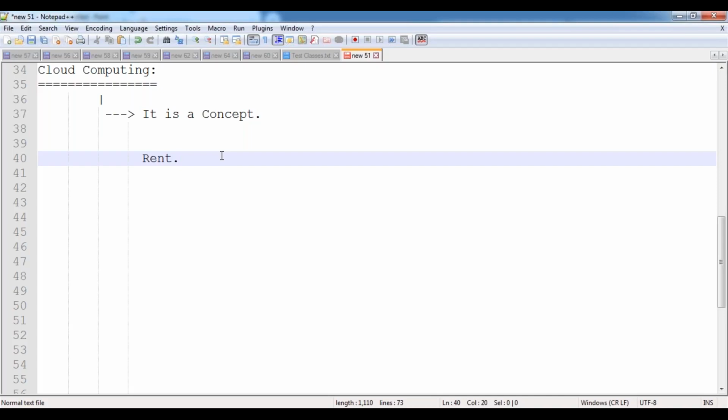Every month you are getting some salary. From that salary, you can pay the rental amount to the vendor, nothing but the flat owner. Every month we can pay some 10,000, 15,000 to the flat owner as rent, because I'm taking the resource on rent. If I'm unable to buy, if I don't have that much budget, then I'm taking it on rent.